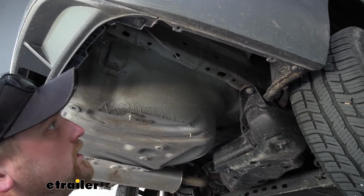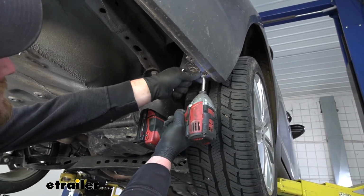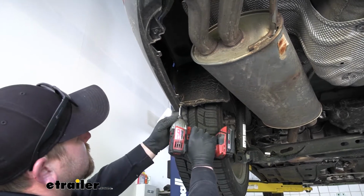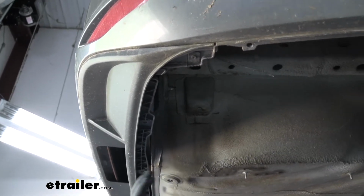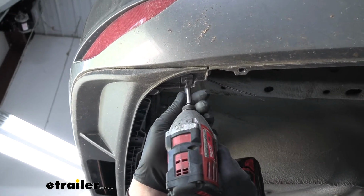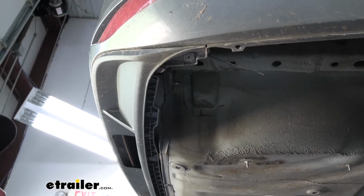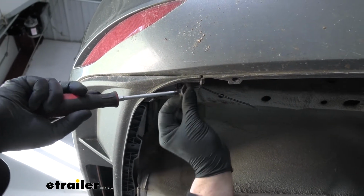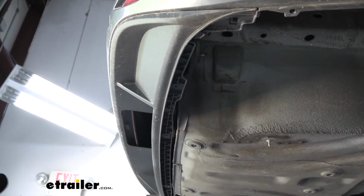And while we're right here, we're also going to take out this T25 Torx fit screw in the corner as well. And on the driver's side, we're also going to remove this T25 Torx fit screw right here at this corner. And kind of in the center of our bumper, along this bottom edge, we're going to have 4 more Torx fit fasteners. These are going to be a little different. We're going to use a T15 to pull the plastic bolt out. And then what we can do is grab a flathead screwdriver. If the base of the fastener is still stuck in there, you can just take that flathead and pop it out. So we're going to do that same thing to get the other 3 completely removed.